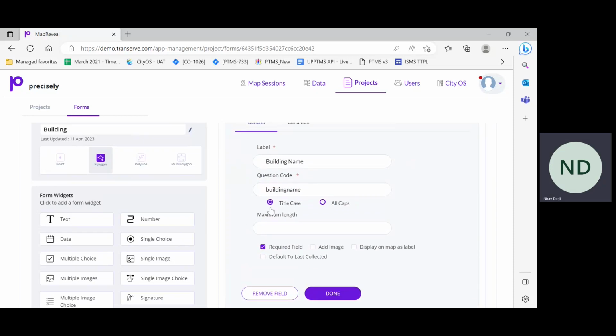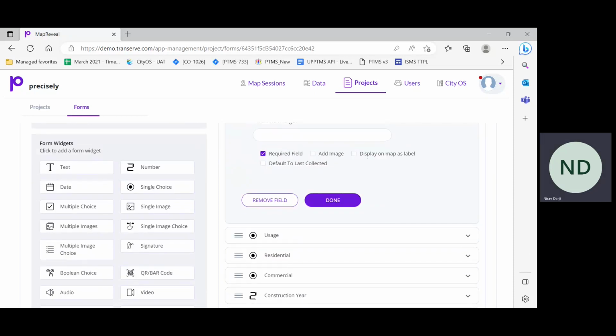Building name, we have kept it as a title case. So when the surveyor inputs any information, it will be a title case. I have kept it as a required field so that the surveyor should not miss this information to take it from the field.